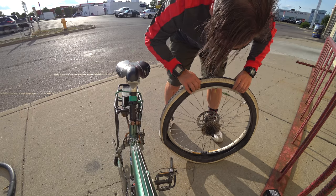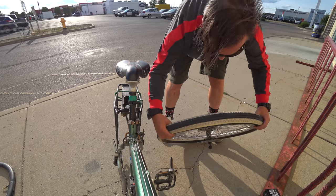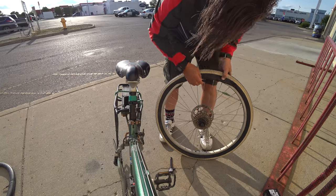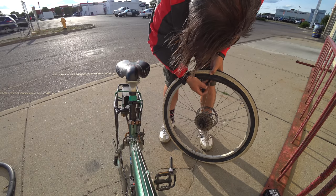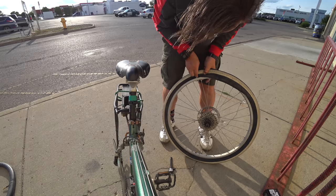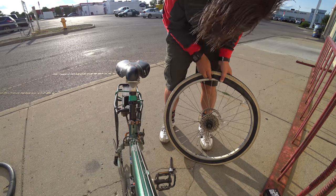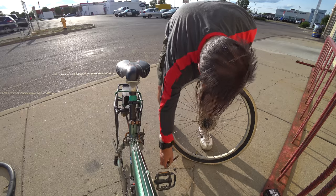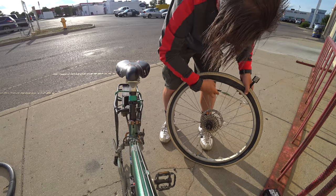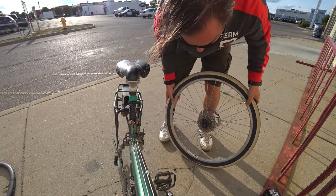Now this is where you want to put it in to start, right at the place of destination. This is the hard part — sometimes it's easy though, but sometimes it's hard. It's getting to be an older tire so maybe it'll be a little bit more loose. I know it's brand new, it's really hard. Hopefully — there it goes, just popped in. It was really a lot harder than that when I first bought it.